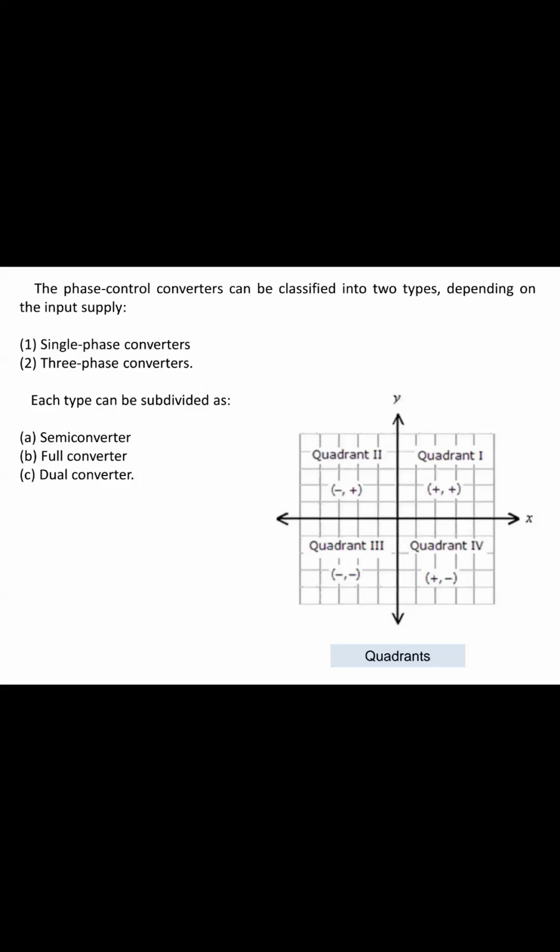Okay, so an uncontrolled rectifier means the rectification process uses only diodes, that is AC to DC conversion, and the DC output voltage is fixed in amplitude by the amplitude of the AC supply.